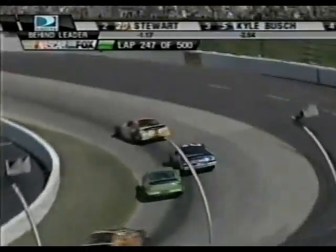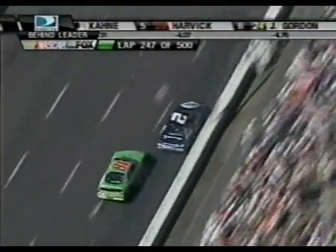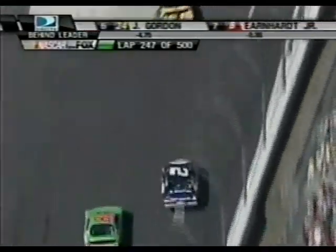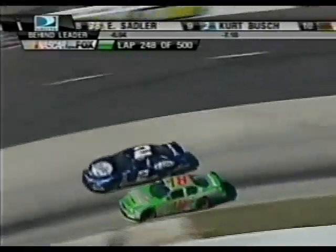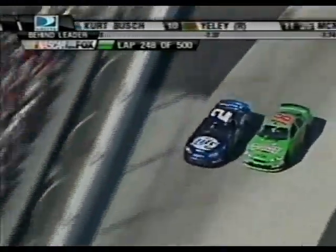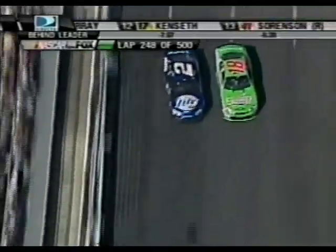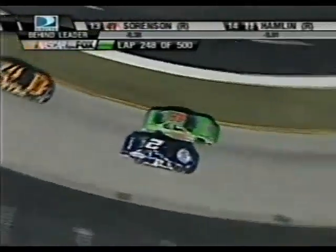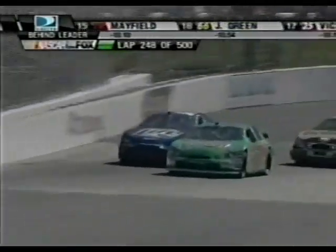First time to ever come to Martinsville. Here he's battling Kurt Busch in the 2 for 9th. And they'll go past Jeff Burton, who is going to limp his car back to pit road as a consequence of damage. But I think back on lap 170, when Steve Addington, his crew chief, left him on the racetrack and got the track position, and then we went to lap 225, and everyone pitted, it paid off.